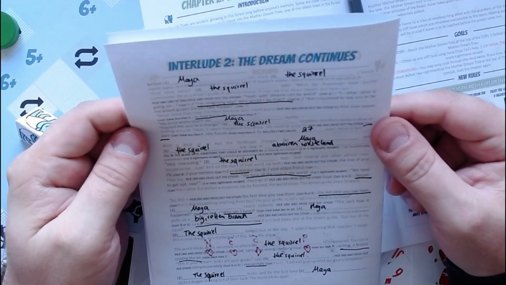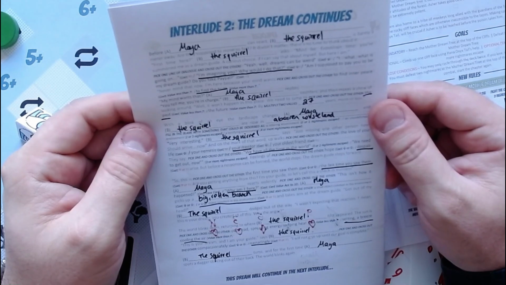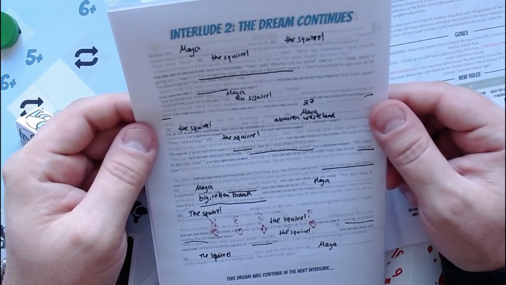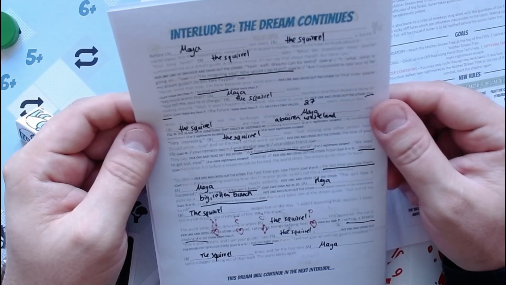Before Maya can react, the squirrel is barely a meter away. Are they supposed to move so fast? It doesn't matter, there's no time to think about it. First time here? The squirrel asks. Must be exposition time. You've summoned me as a dream guide. A curious choice, if I can say that about myself, but here I am.